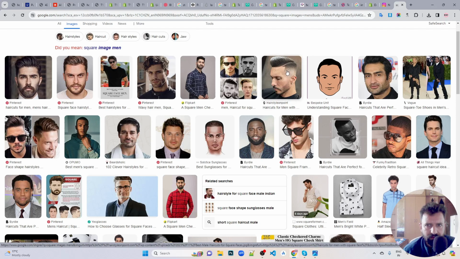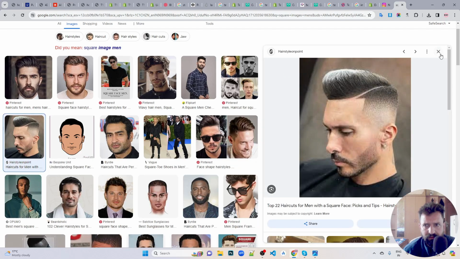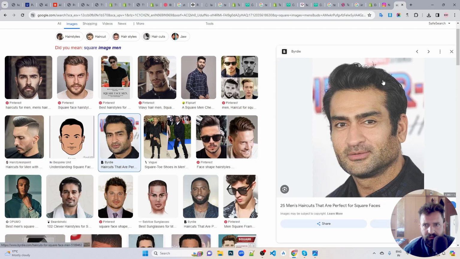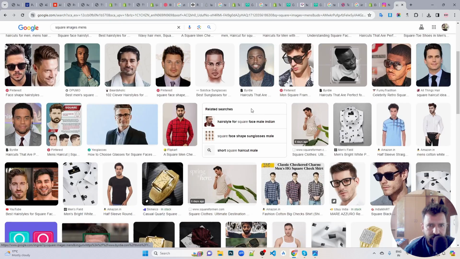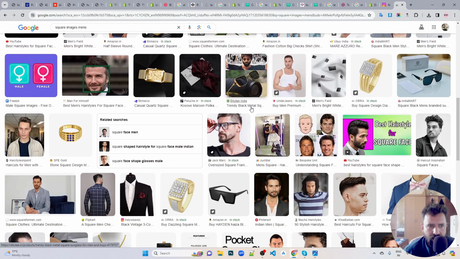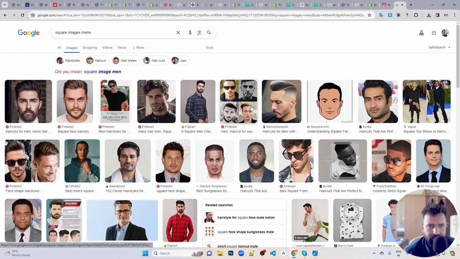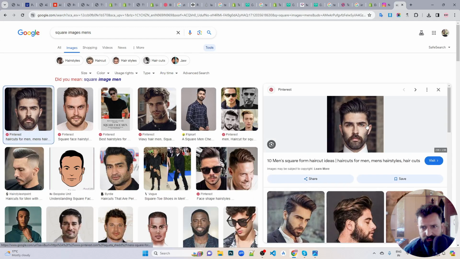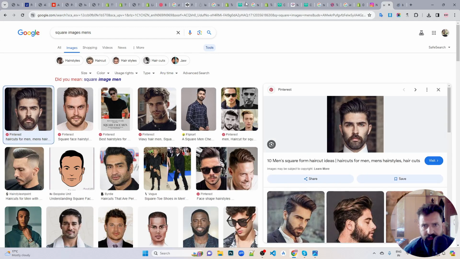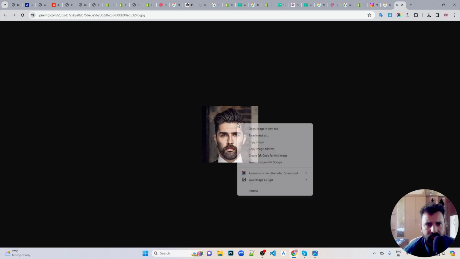So we have this. No, this is not a square. This doesn't seem to be a square image. Tools, size, color, usage type, any type. Okay, yeah, this image seems to be good to me. Open image in a new tab and save it.